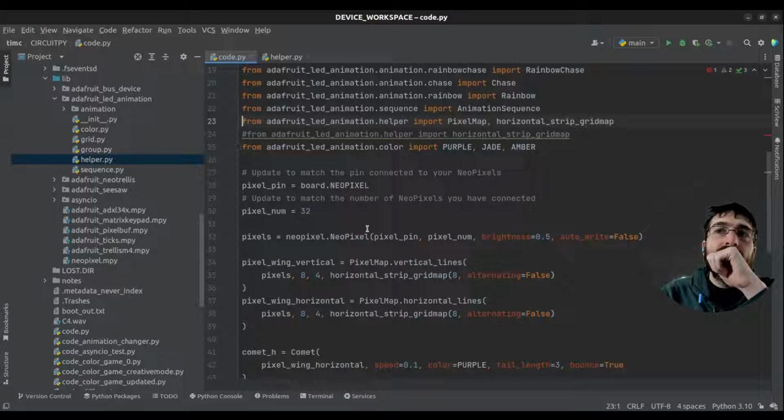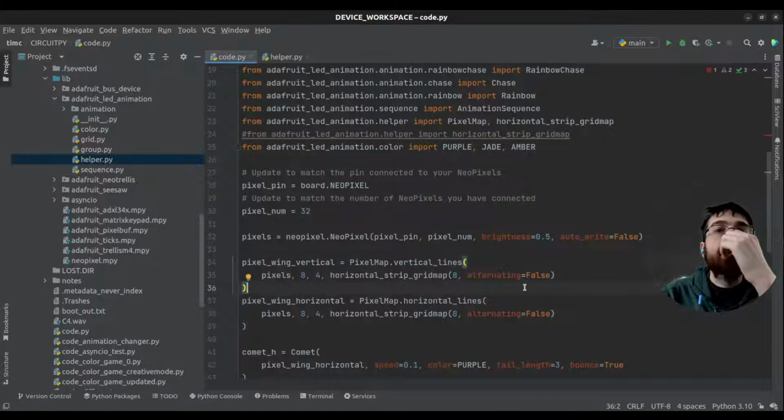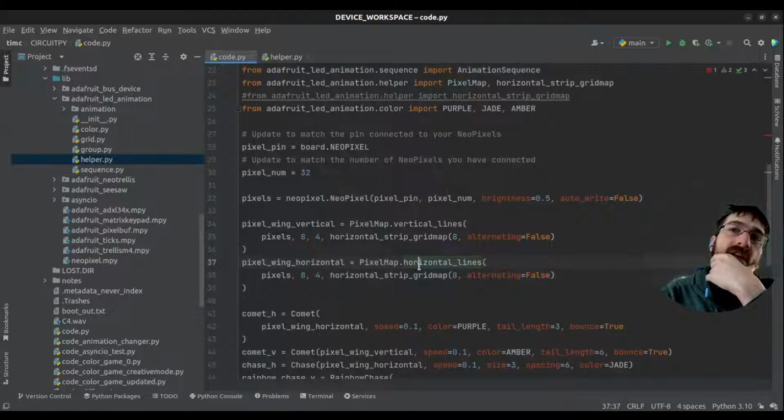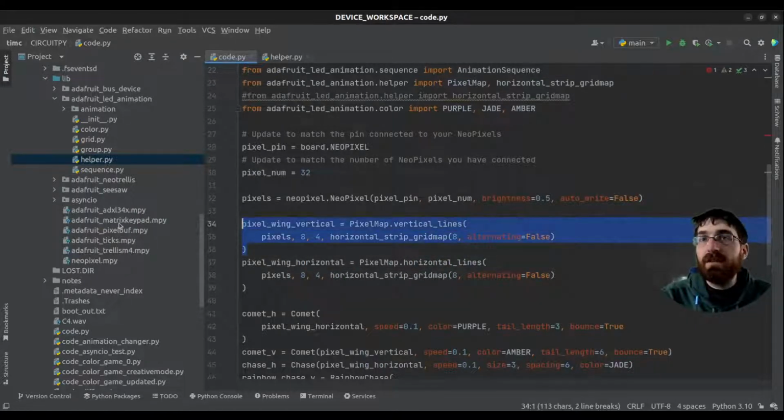I think if we... I mean, this is basically creating... This is calling vertical lines and horizontal lines, which is basically just creating a pixel map.